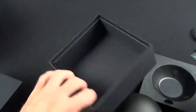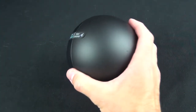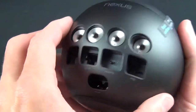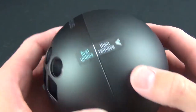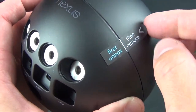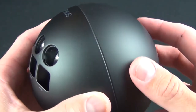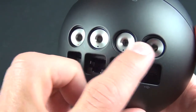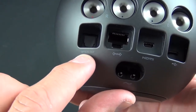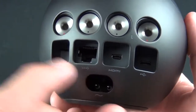Let's take a look at the Nexus Q itself. We have our very heavy plastic sphere; the base on the back is metal — very rigid and solid, very nice construction. On top we have a plastic dial used to increase or decrease volume. There's a little tab to remove first, which frees the dial to move. On the back we have banana plug connectors for a set of bookshelf speakers — left and right — and an optical Toslink connector for connecting audio to an AV receiver.